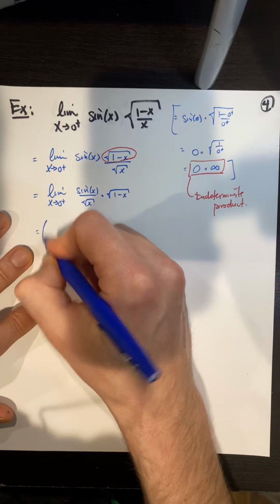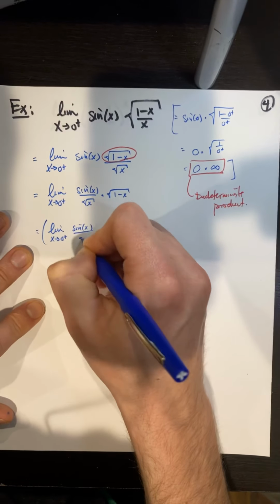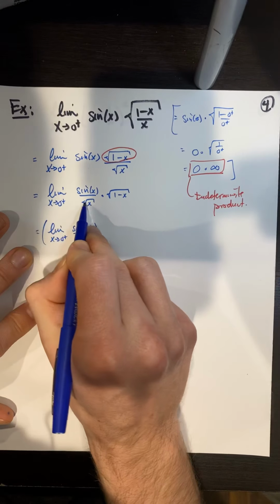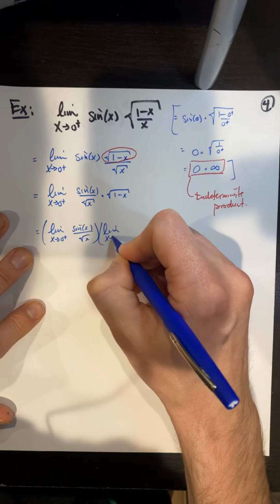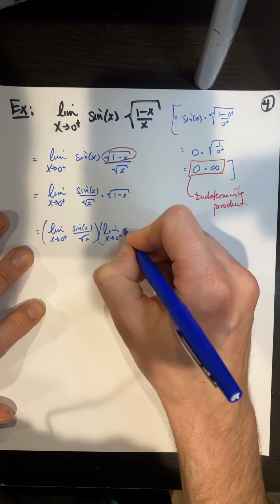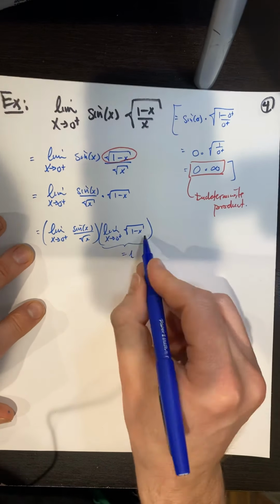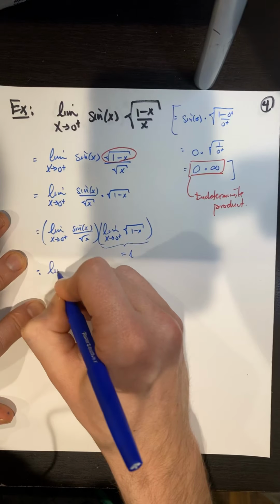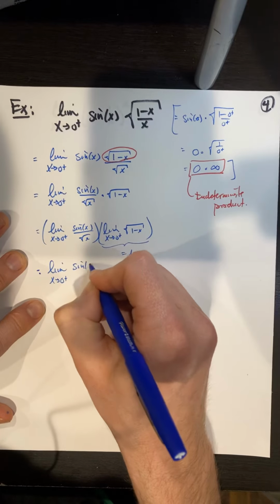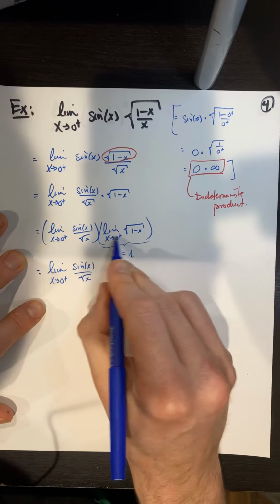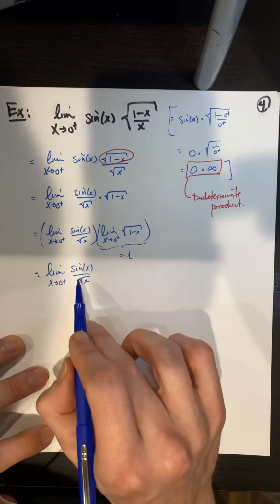And if you remember from way back when, you can apply a limit law here. I'm going to apply the limit to this thing and then times the limit of that thing. And this is simply because this thing, square root of 1 minus x, is not really giving me any trouble. So I'll go ahead and evaluate this limit. We know that this is equal to 1 by plugging it in. So I'm really just left with the limit as x goes to 0 plus of this thing, and then times 1, but that's just 1. So we're good. So really all I have to do is evaluate this.